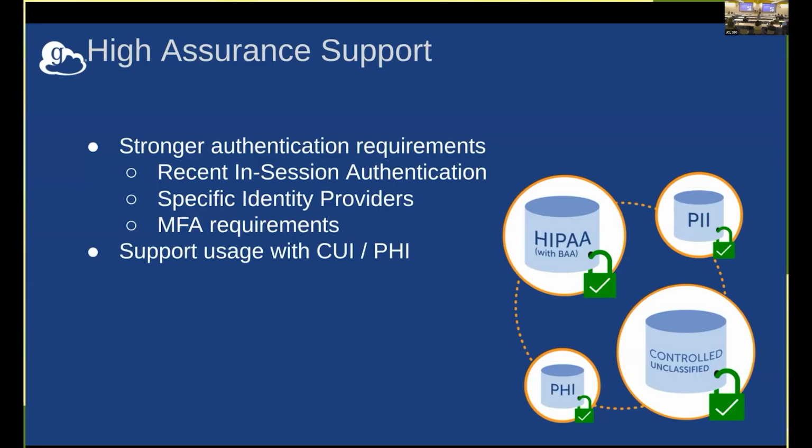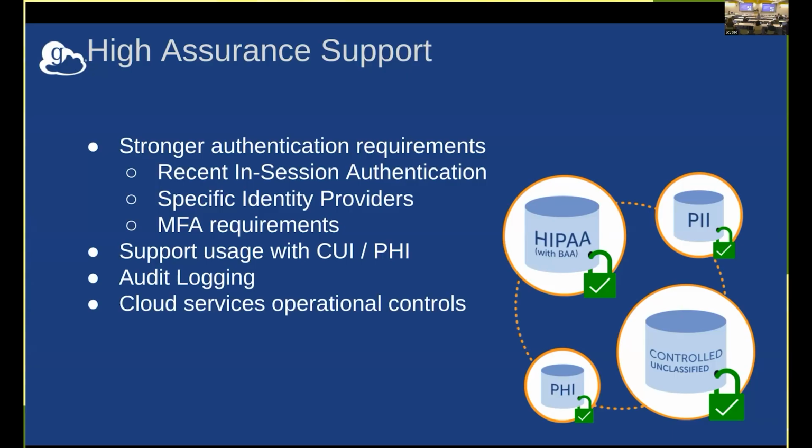And then there's also a whole bunch of operational and legal framework that comes along with that. For people who use it at the HA tier or the BAA tier, you can use it with controlled unclassified information or PHI, personal health information. We also provide a few admin-friendly features like audit logging, to allow you to go back and figure out what's been used and who's accessed it and when. And then there's a bunch of cloud service controls on how we operate Globus Compute cloud services, making sure that we have the audit controls and the monitoring in place to support these other legal frameworks.